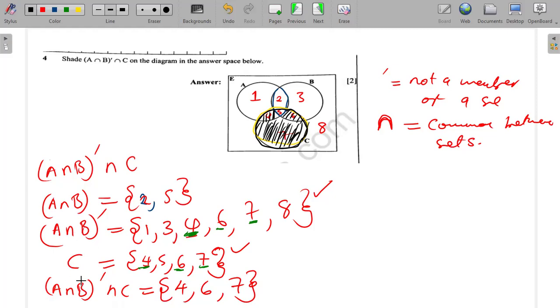It's easy for you when you answer your set A intersection B, then you intersect it with a C in that case. Okay, so you just put any numbers. If you want, you can put letters, anything that makes you comfortable, as long as you come up with those two sets, then you intersect them. Then you should be able to shade the way I've shaded there. Okay, so that's what we have for that question.